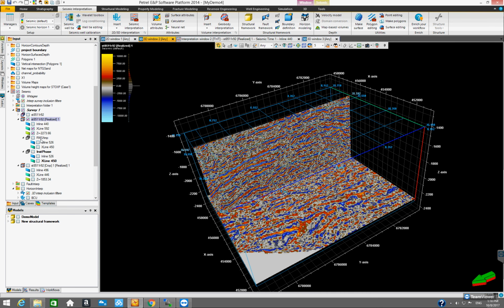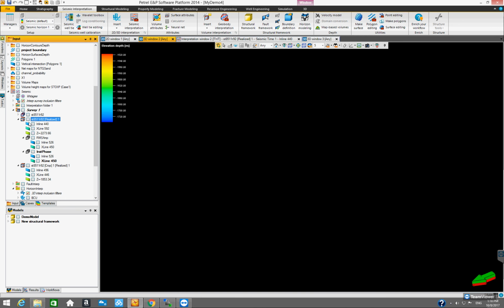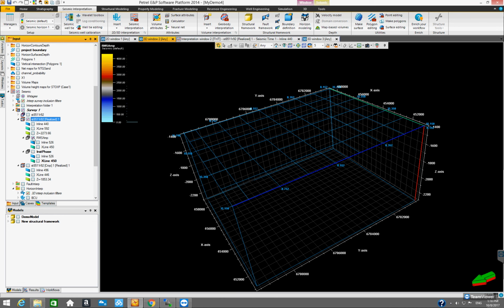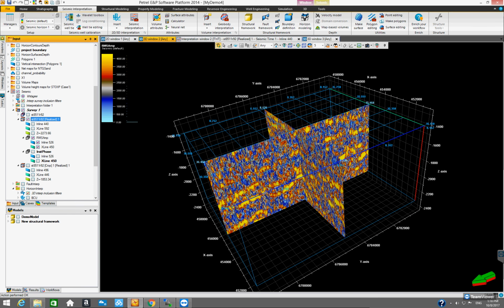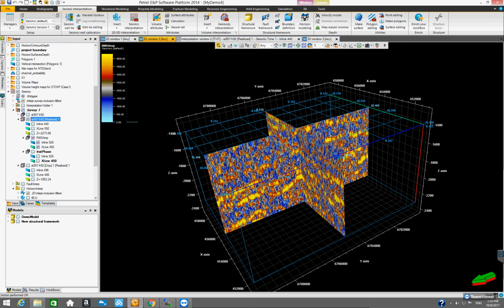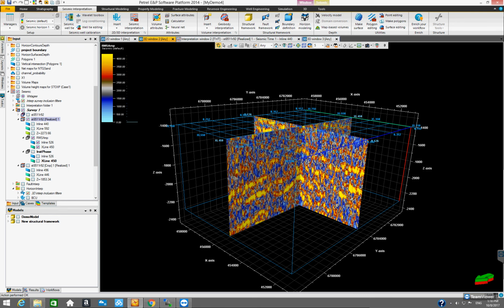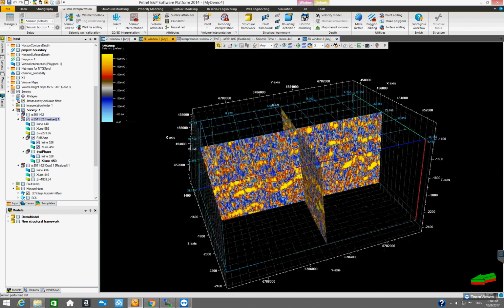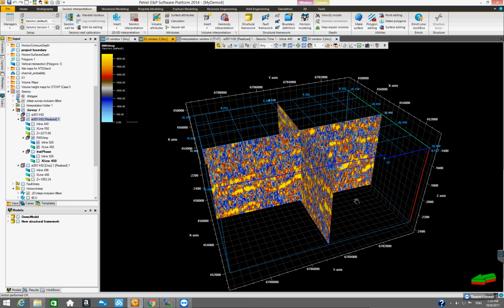So now we have two volumes attached underneath the original amplitude volume, right? Suppose we turn off the display of the realized volume and just look at RMS, cross line, and inline, right? That's more like the amplitude information, right? That's purely amplitude information.